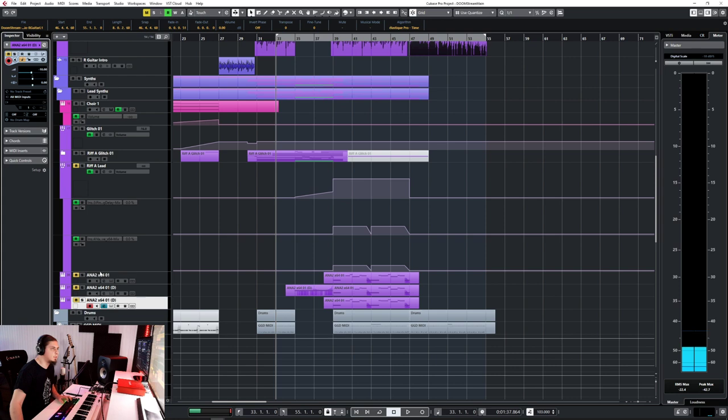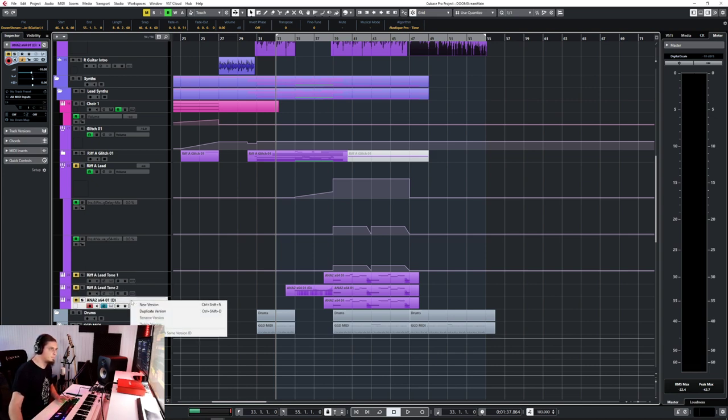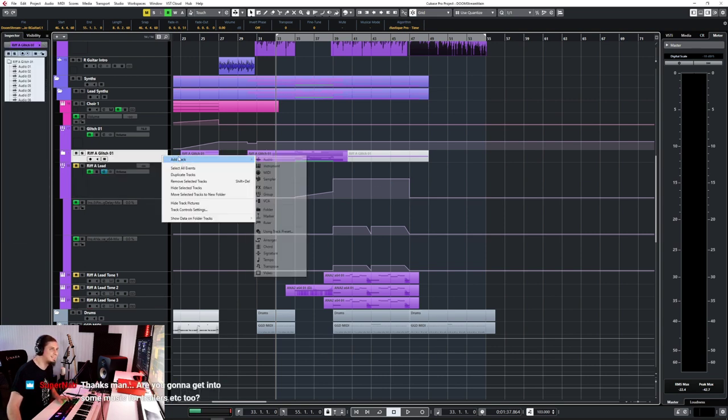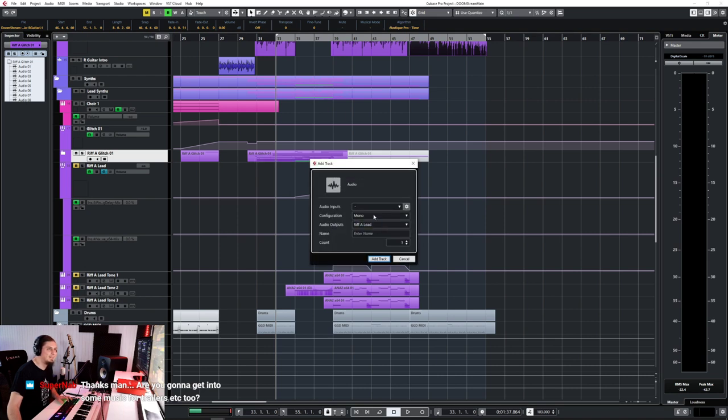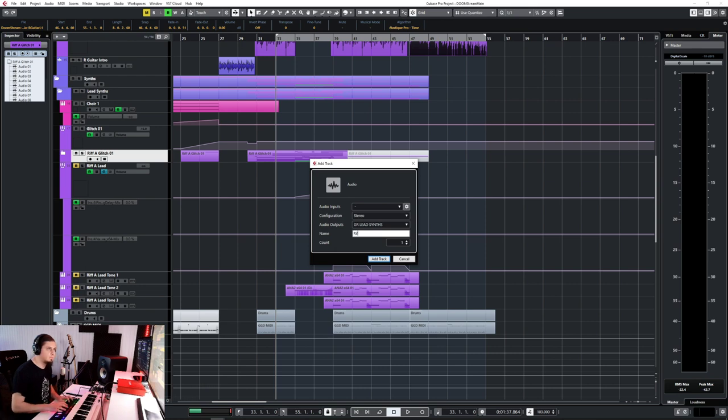I should name these tracks. Hold on. Riff A lead tone one. Tone two, right? And this should free up quite a bit of CPU and memory that we can then use. Although my CPU is sitting pretty at 11% right now. But since Cubase crashed, I don't know. Riff A lead. No, you're going to output directly into the synths group, and you're going to be Riff A bounce. Bounce!